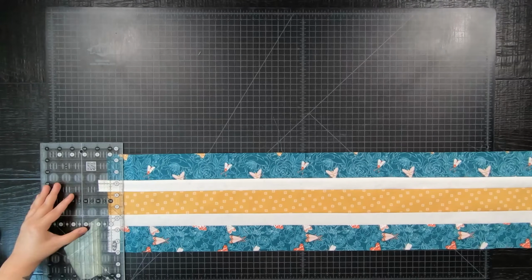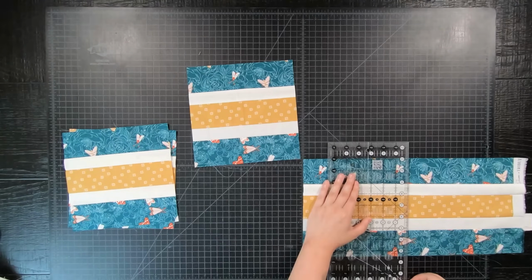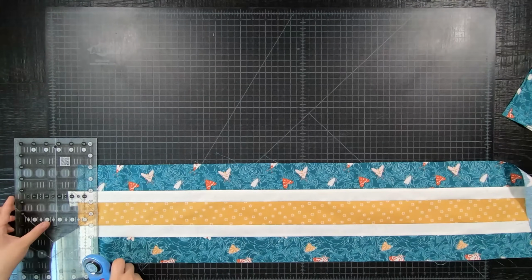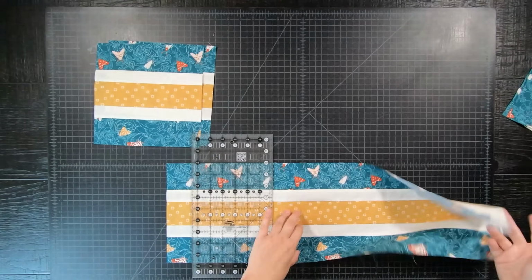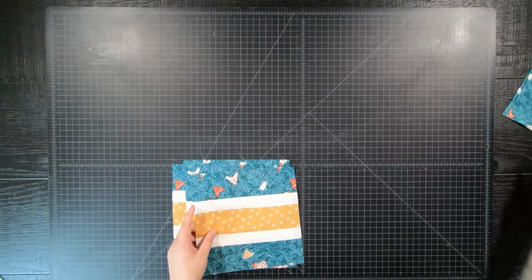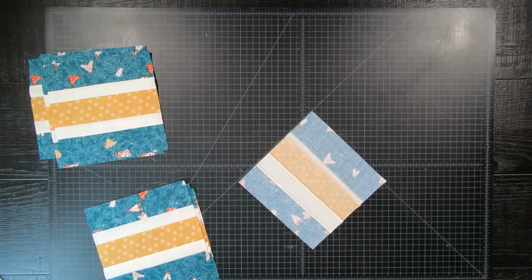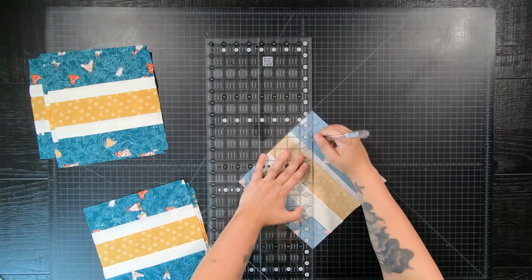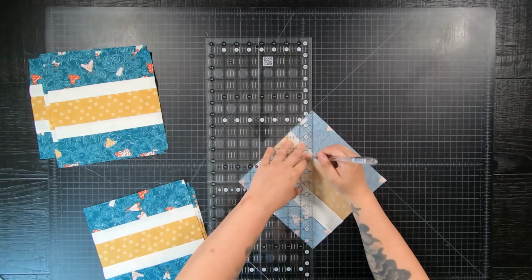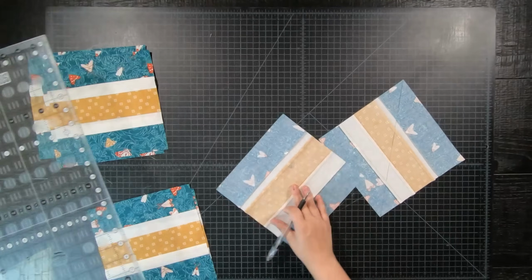Now that your strip sets are complete, we will trim them down to an 8.5" square, leaving you with a total of 8 quilt blocks, 4 per each strip set. Next, with 4 of those blocks on the wrong side of the fabric, you will draw a 45-degree line from corner to corner with a fabric marking tool. Now be careful when drawing a line over your seam allowances. I usually just skip over them when marking my diagonals.